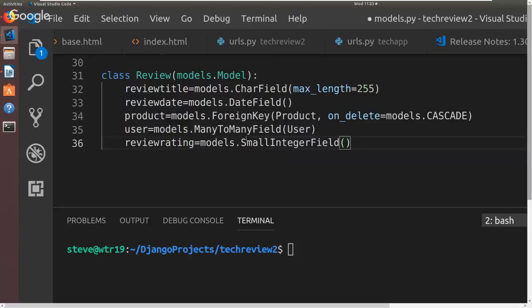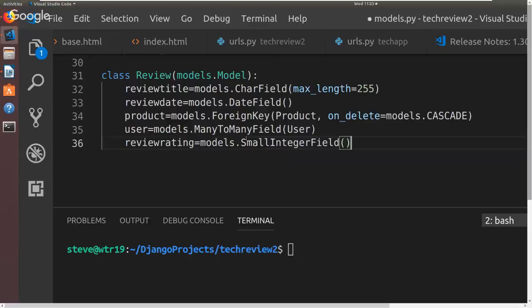In this case, if we say it's a small integer field, you have to enter a number, and by small integer, I think it's like 0 to 255, but we probably want 0 to 5 or something, the rating. And we could enforce that if we wanted to write a function. I'm not going through it right now.